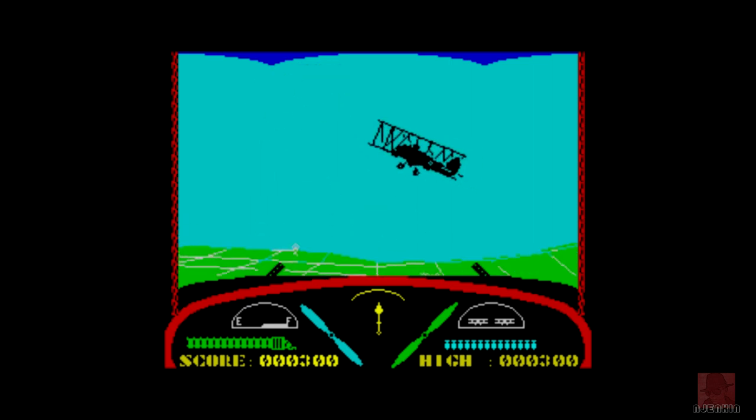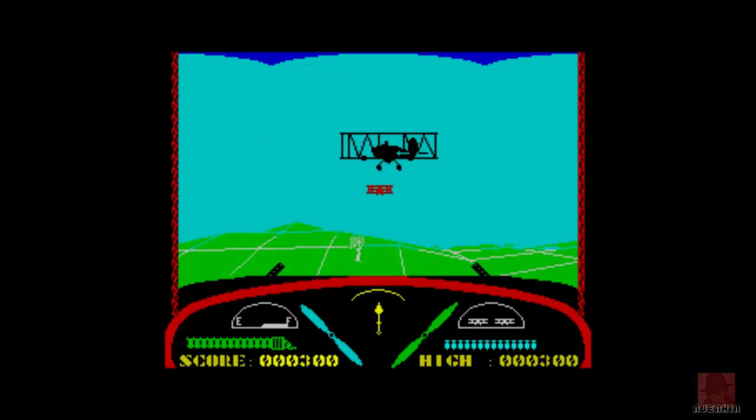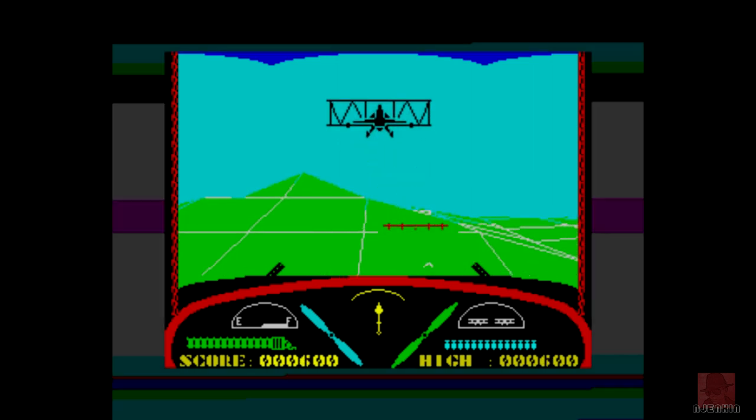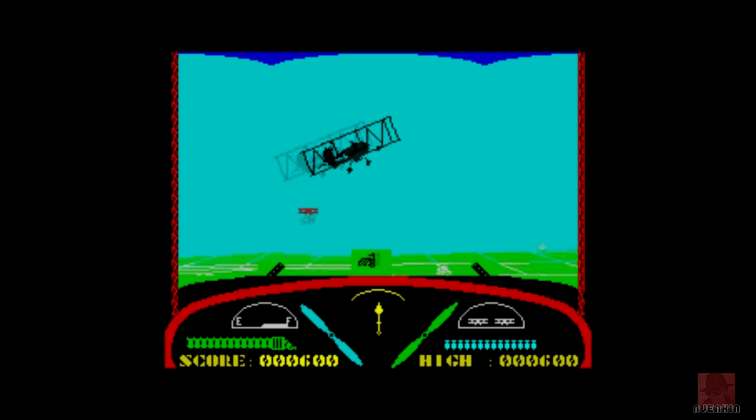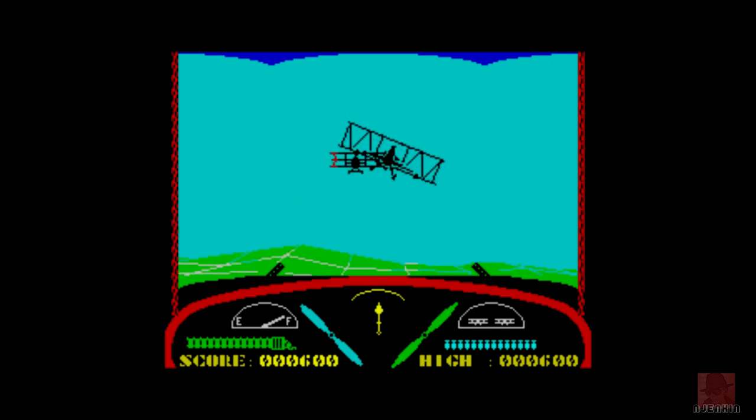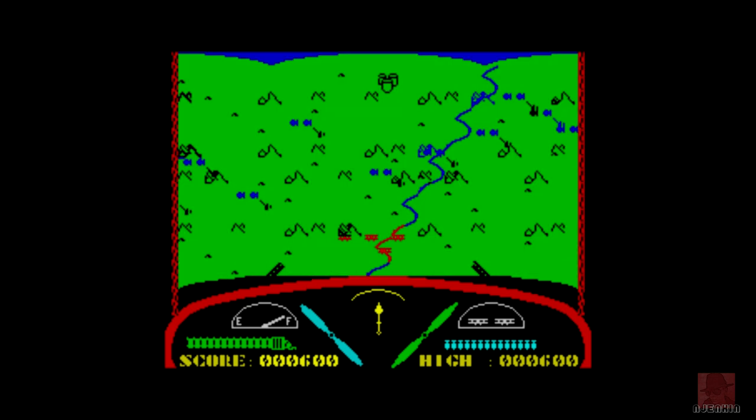We're protecting the bombers. Don't hit that plane directly in front of you. Right, I've taken that red one out. That's good. So that's them kaboomed. Round this hill we go. Have a look at the arrow. There's a yellow arrow down the middle of the screen. We need to keep that pointing forward.